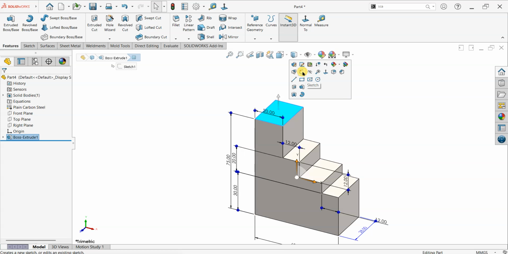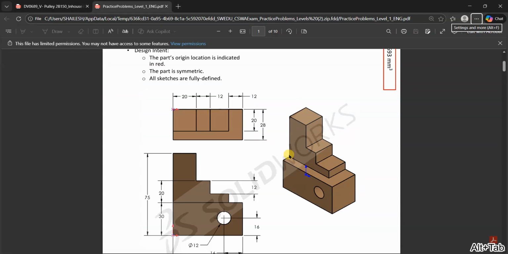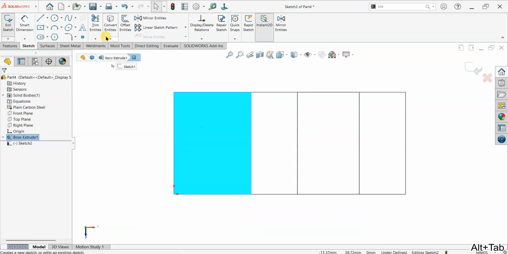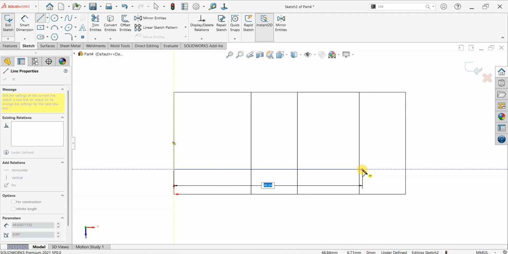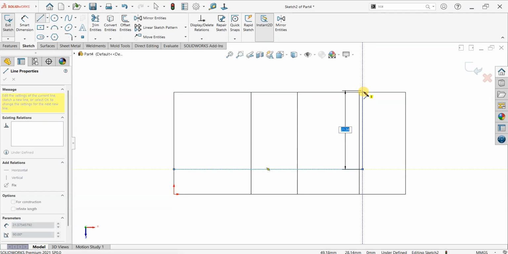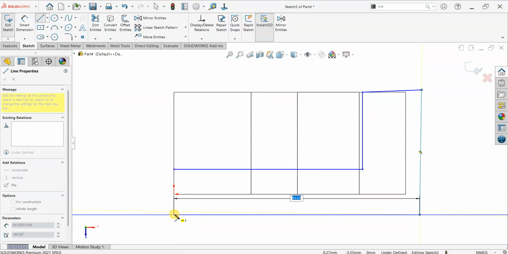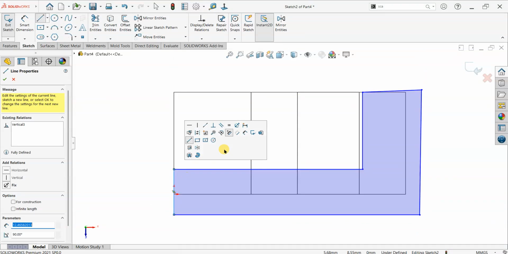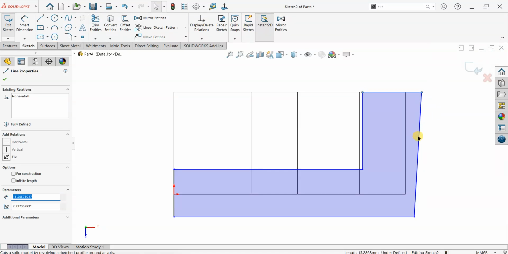I will click on this face and sketch normal. We have to cut this surface. So I will draw the geometry for the cut. Escape it out. I will click on this line and make it horizontal.